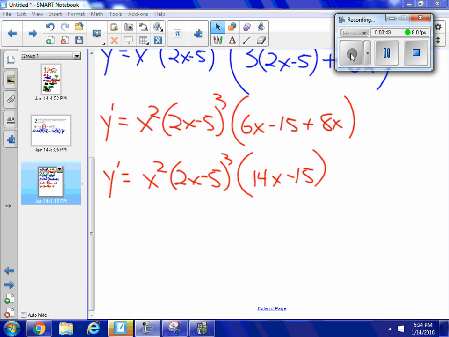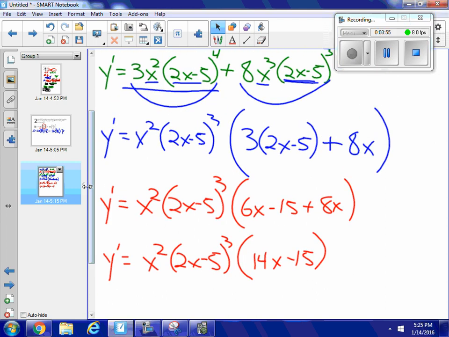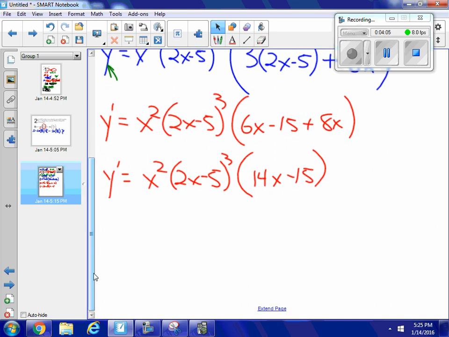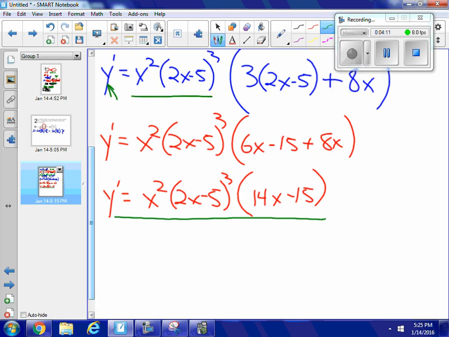Now sometimes you're going to be working problems and you're going to come up maybe to like this part right here and think that you're done or that you're stuck. But if you go into the book and the book gives you a different answer like this, see if you can move from this to that. And that'll help you develop and work your algebra skills.